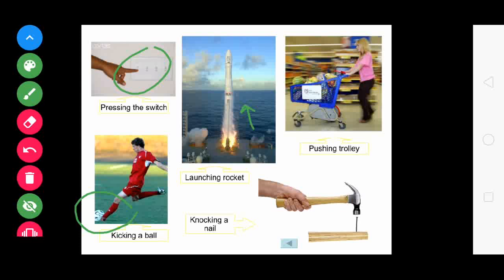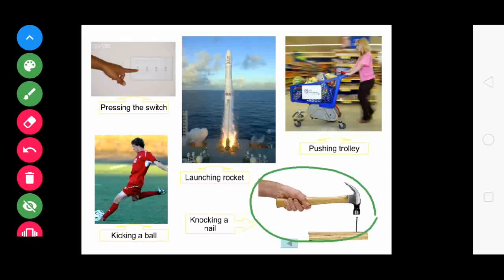It's a push because it gets away from the applied force, or we can say from the ground. And the lady is pushing this trolley, because the trolley gets away from her body. And here a man is knocking a nail, which is actually a push. He is pushing the nail.